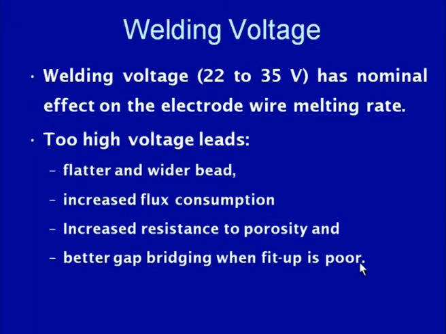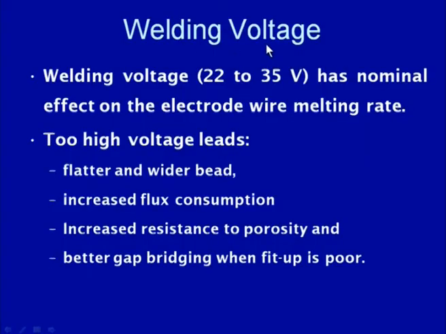This is because when the electrode gap is wider, meaning the gap between the electrode tip and the workpiece is more, it will result in a higher welding voltage, and the arc will also be wider. So, if there is any possibility of poor fit up, that will be taken care of by melting a wider zone of the base metal, and thus decreasing the problems associated with poor fit up and leading to better gap bridging capability.